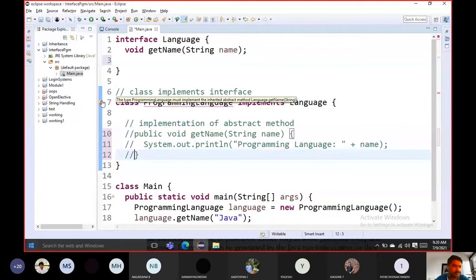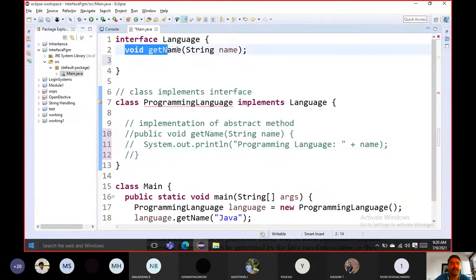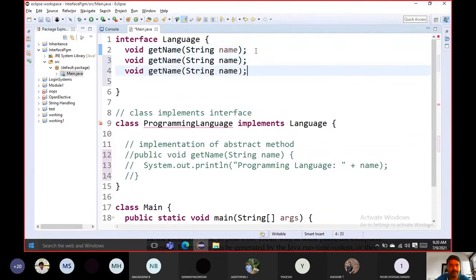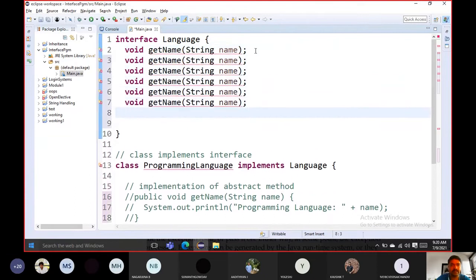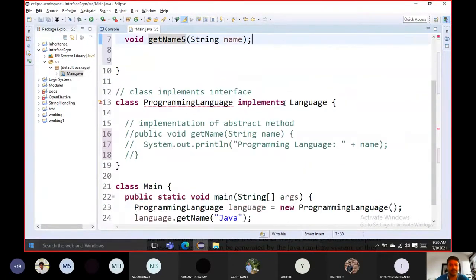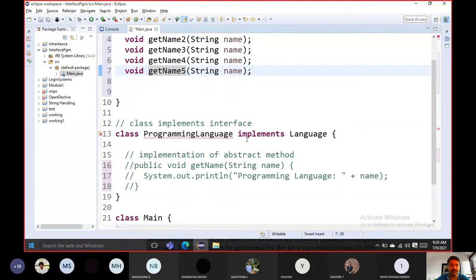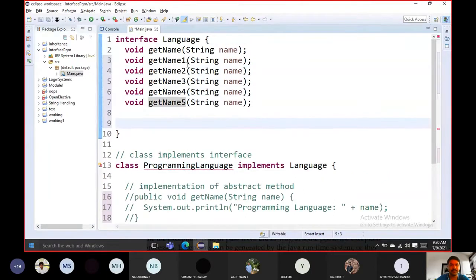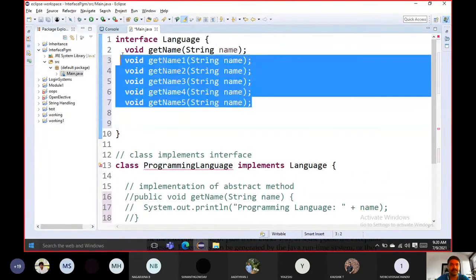In turn, we can call it an advantage, because if we have more methods here, let's assume I have like 6, it's the duty of whoever is implementing to take care of all the methods.